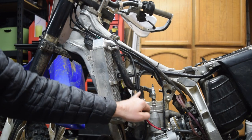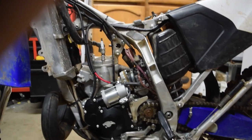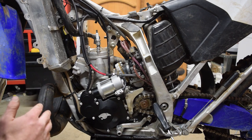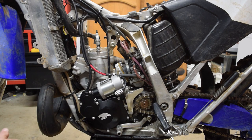Lots of little zip ties, super clean. I think that this is about the best you can do as far as clean wire routing, so I'm pretty happy with that. Took me a while messing around, but super stoked. Everything looks really good, and as you might have heard, the motor is spinning.